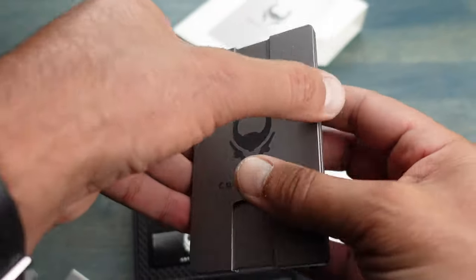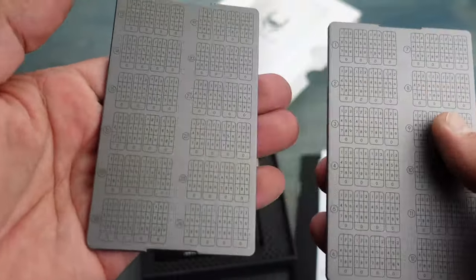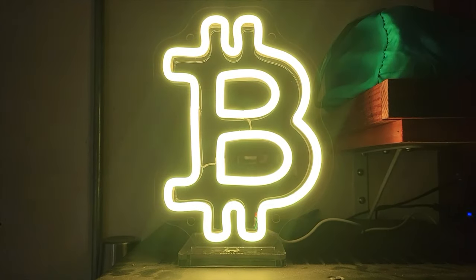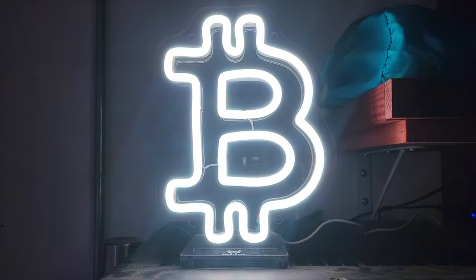So when CryptoTag contacted me about this light, wanted to know if I was interested, I said absolutely, and a couple things about the company. Every time that they send out a product, whether it's to me or whether it's to any other customer, they always include one of these waffle cookies, and they're pretty awesome. But the point in all this is not only that, but just a little customized thank you note with your name on it. And those little extra things to me, when companies go that extra mile, it's a company that wants to stick around, a company that wants to stay in business, a company that cares about their customer support.